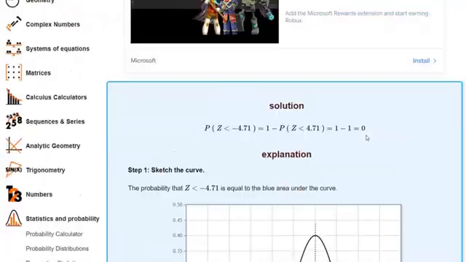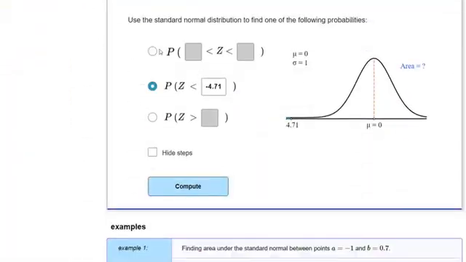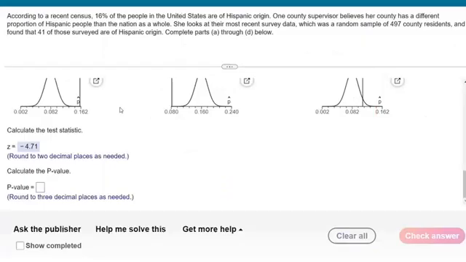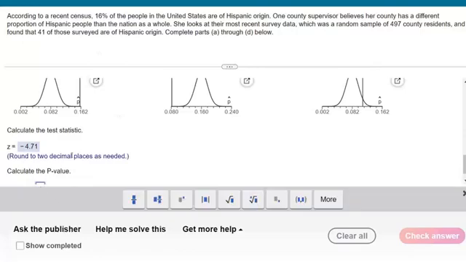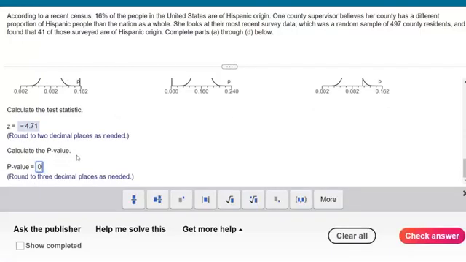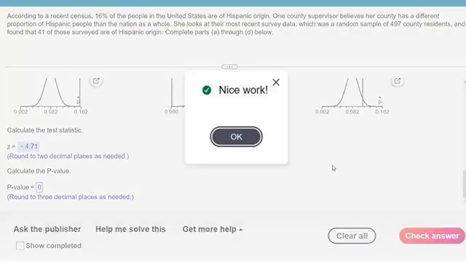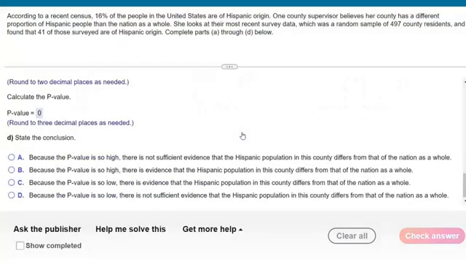You could try a different calculator too, but I think it's going to say the same thing. Let me just, no, that's between. Okay, that's it. I mean, the area in the tail is so small that our calculator is spitting out 0. So our p-value, to 3 decimal places, looks like it's going to be 0.